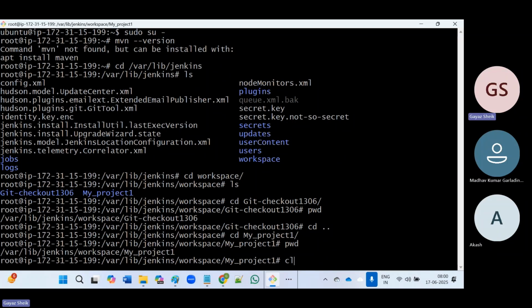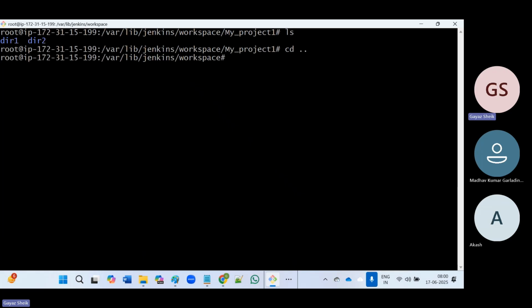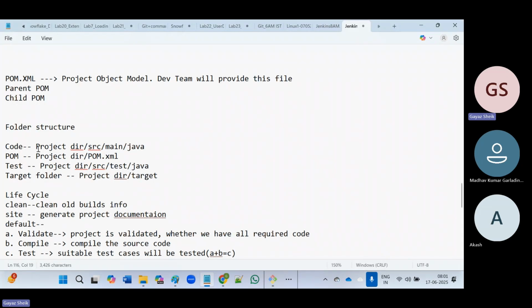Like this, for every project there will be one directory created under the workspace. That particular directory becomes the project directory. We maintain the source code in the project directory.